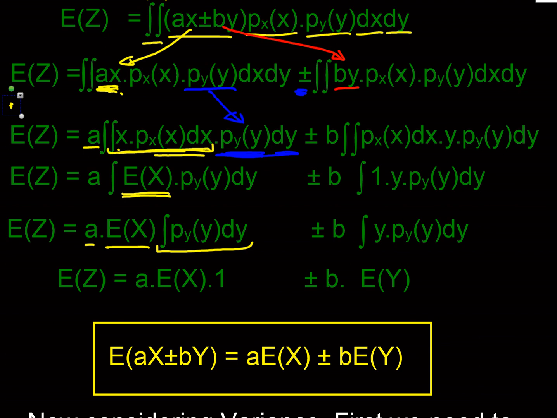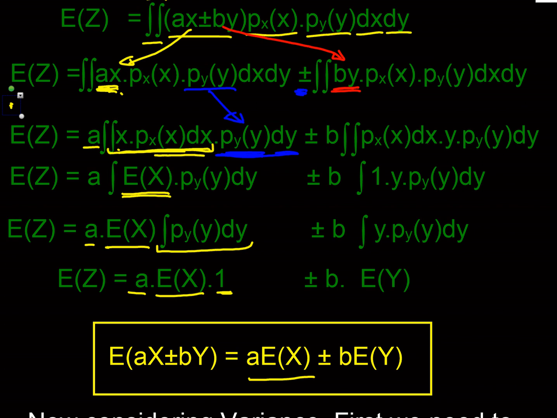And we can recognize that the total probability over the full range in any probability distribution is 1. So I'm left on the left hand side with a multiplied by the expectation of x multiplied by 1, and that gives us our first term in our standard relation, isn't it, which is basically a times the expectation of x. Okay, let's go and do our second term here.